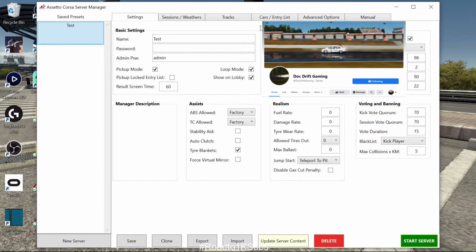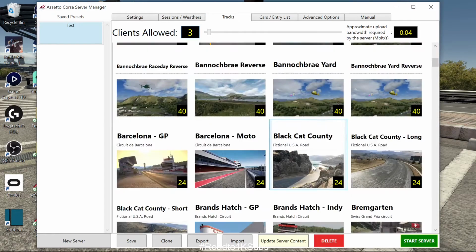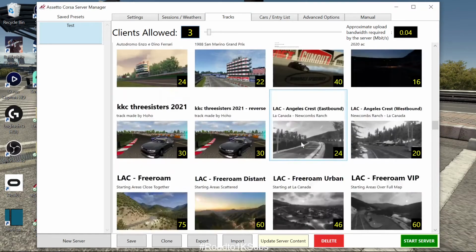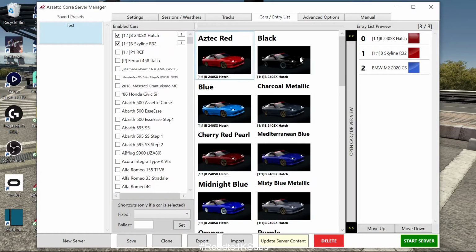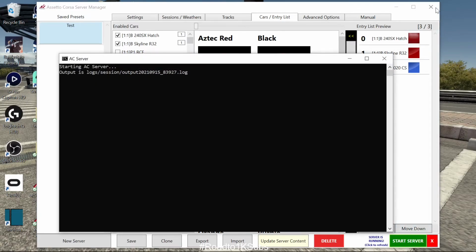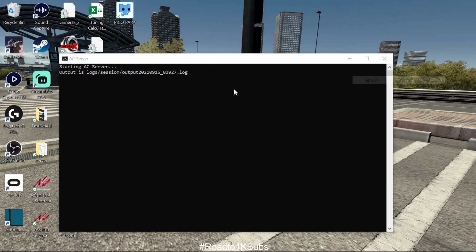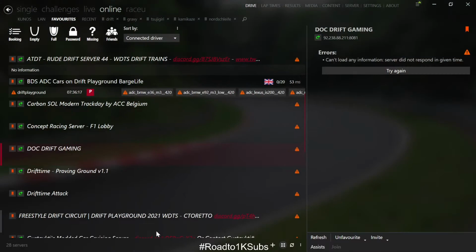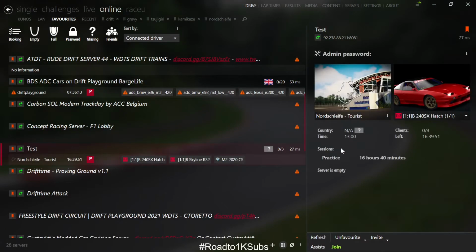So I made a test server. I just threw a couple of cars onto the Nordschleife. I'll just show you quickly what I've done here. So I don't really suppose it's important, but Nordschleife is loaded. I put three cars, just three simple cars, and I'm going to hit my server start. We can close that off. I don't know why, but I always refresh after I do that. And here we're going to load, and now this time it's there.